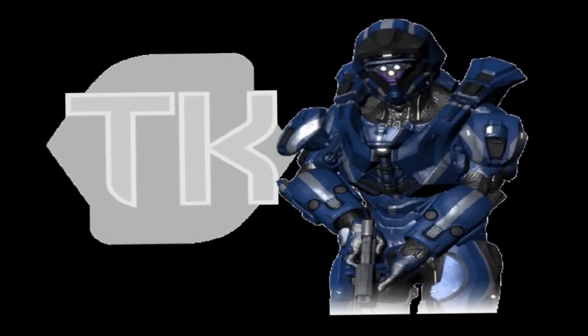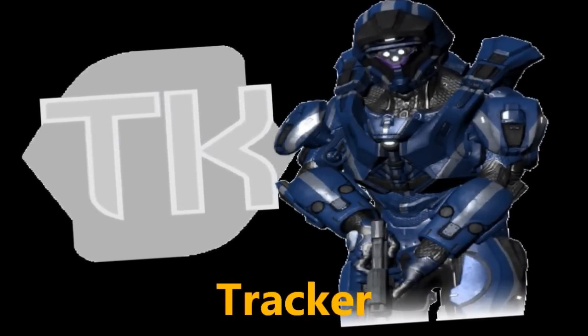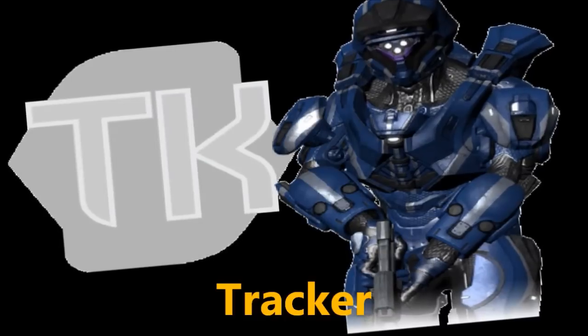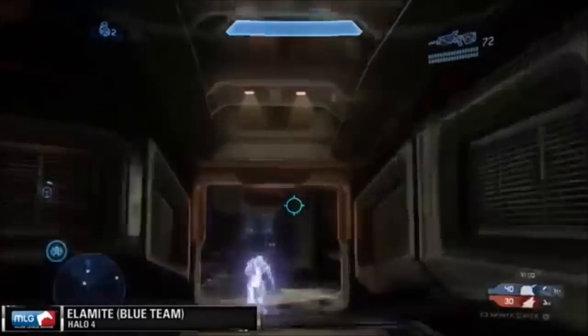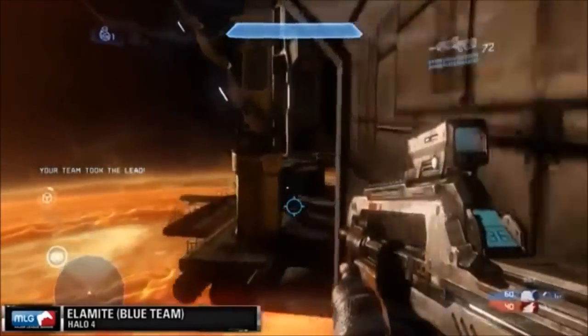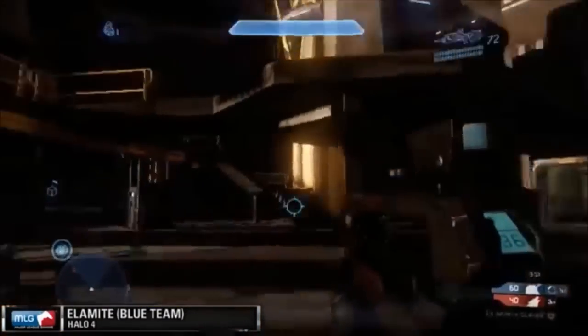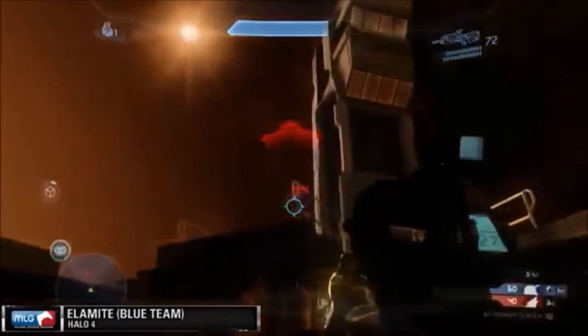Next up is Tracker. Tracker gives you stronger and better ordnance drops when you use personal ordnance drops, and works pretty well with Engineer, for you can get like a rocket launcher and sniper rifle on the same map. You know, that will make you a pretty strong opponent. I don't want to go against somebody with that strength and power. That combination is pretty killer.